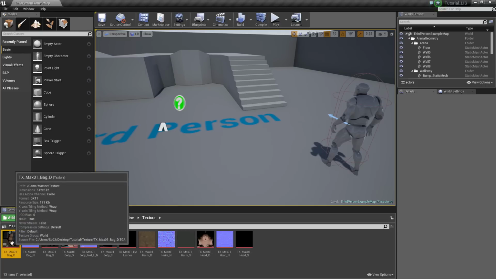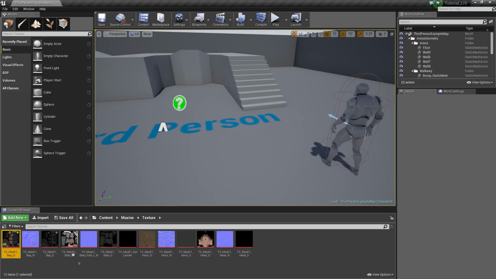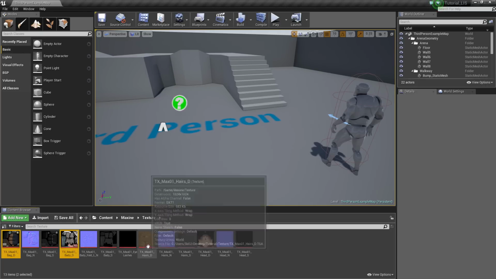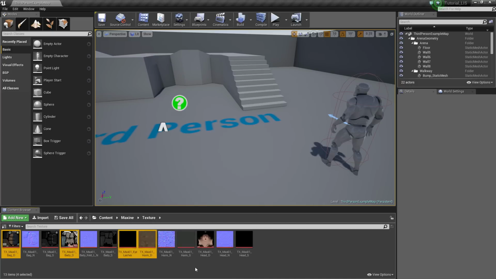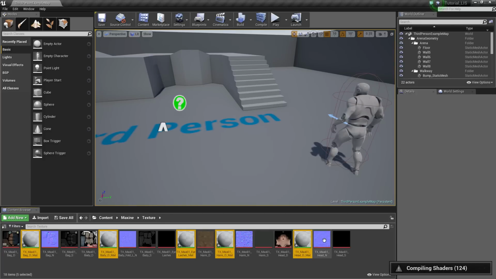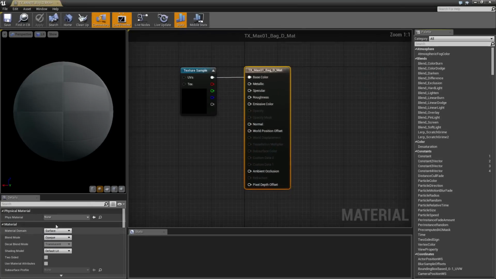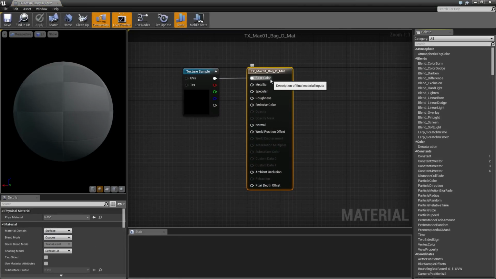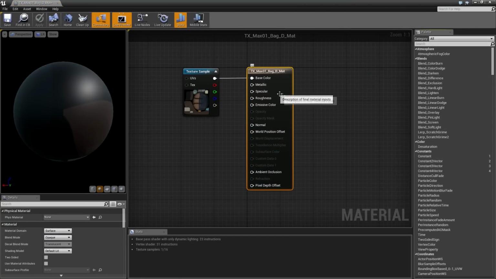So now going to the texture, we'll create the material. You select all the diffuse textures, so all with a D, and you right click and create material. So now inside the material you will have the base color, the specular and the normal. It's the basic one.